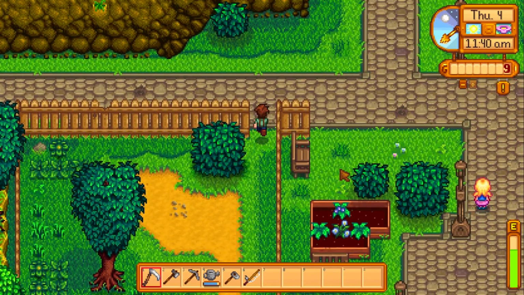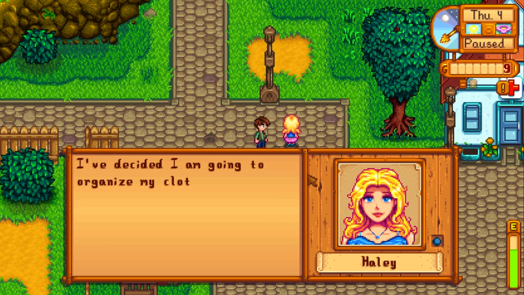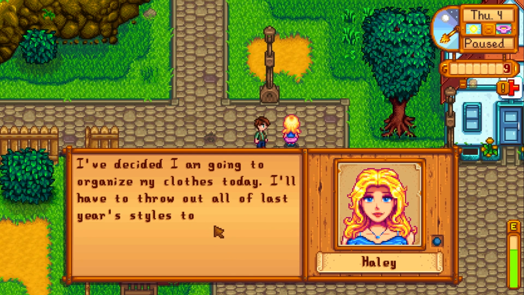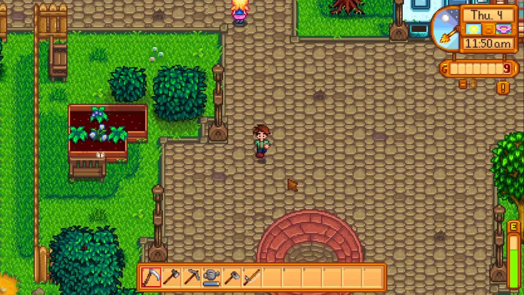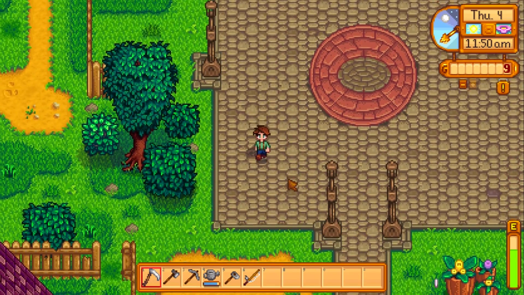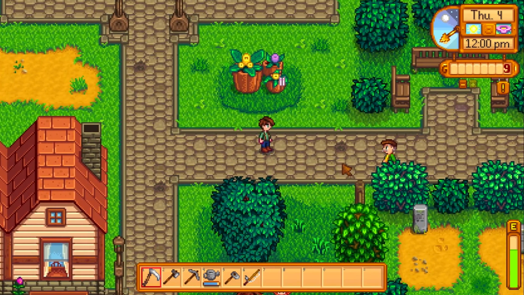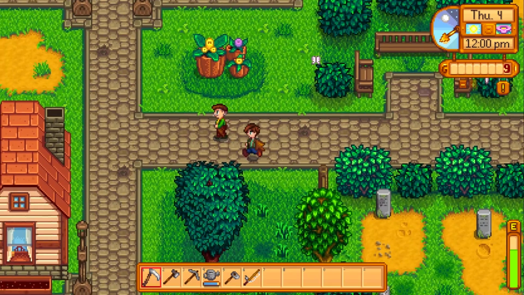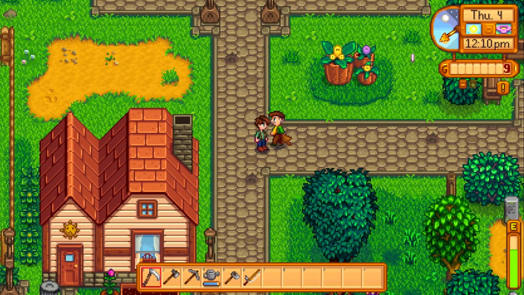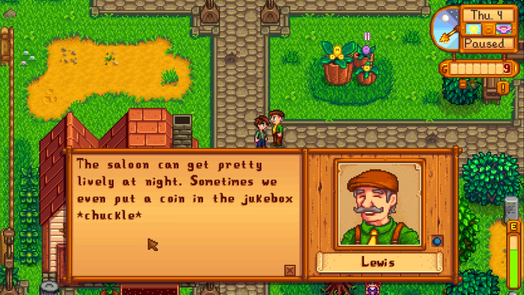Whoa, Haley's got a glow. I think she's enraged or something. What is going on? She just naturally has that, I guess. I've decided I'm gonna organize my clothes today. I'll have to throw out all of last year's styles to make room for the new ones. See, she's a little more fashion conscious. I want my gal to be a little more down to earth. In the Harvest Moon games, I usually go for the ladies that are into the animals, like the ranch hand ladies, maybe like Leah, but I don't know, I'm thinking about Maru. What do you guys think? You can help me out maybe in the comments if you have a suggestion.